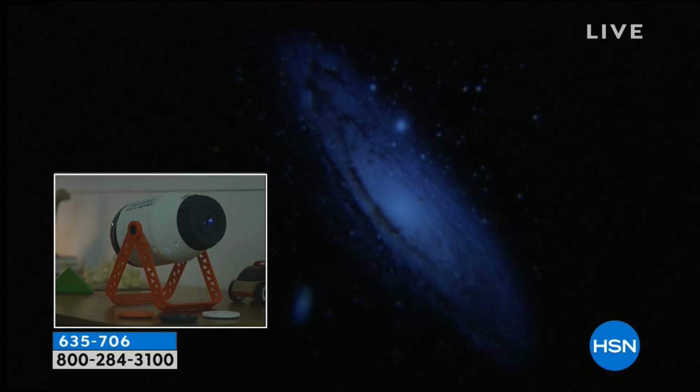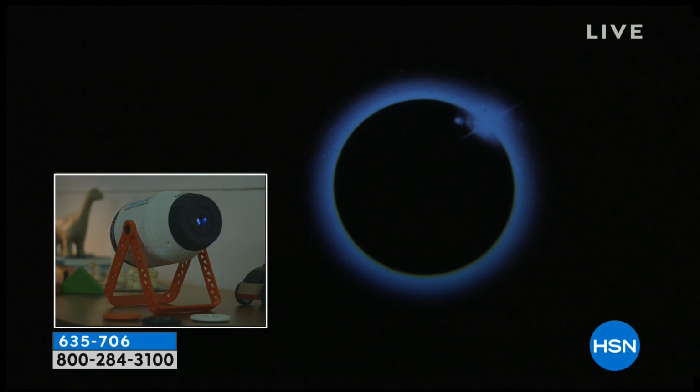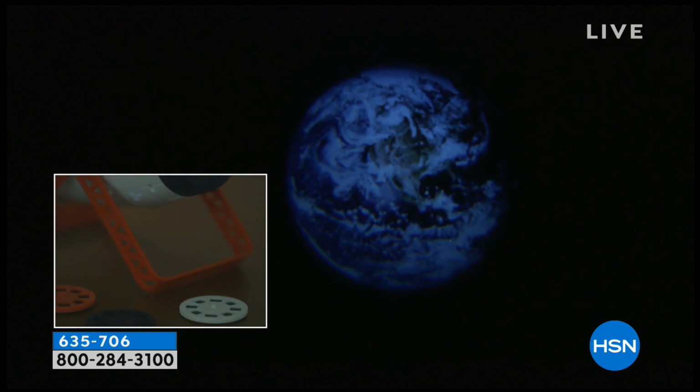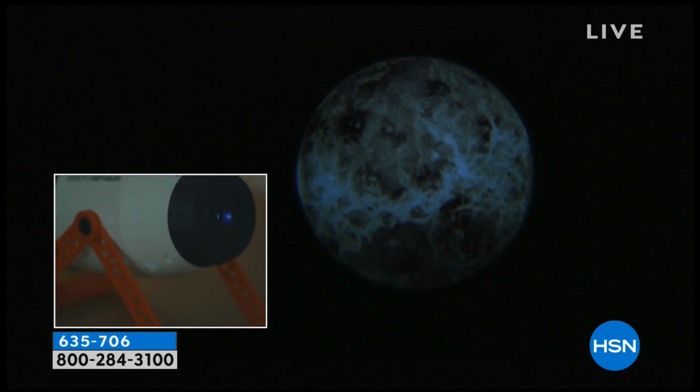This is really cool. This simulates almost like a planetarium. It does. When you have this in your room, the stars will illuminate and fill up the entire ceiling, the walls if you want to. Things to do is look at the stars. It is, and I'm such a dreamer anyway, but to me there's something.